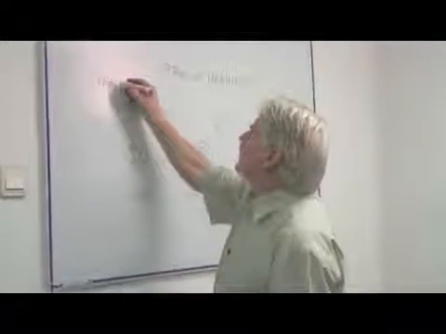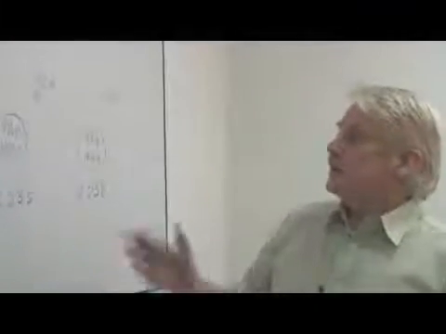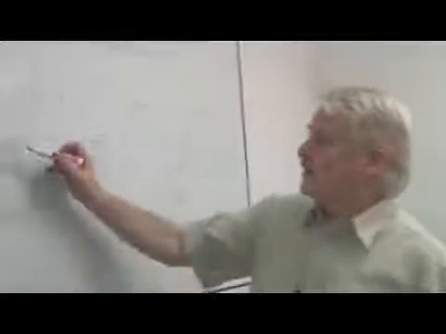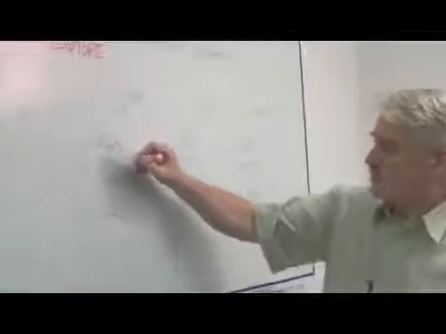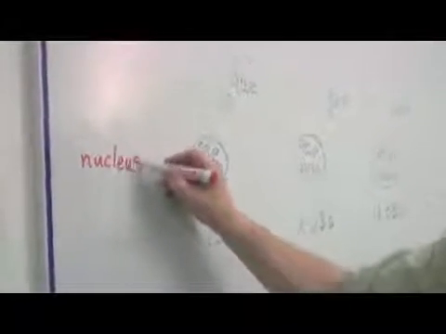Each of these is an isotope and an isotope has the same chemical form but a different mass. And you can see in each case I have the nucleus of the atom. Here at this point is the nucleus.